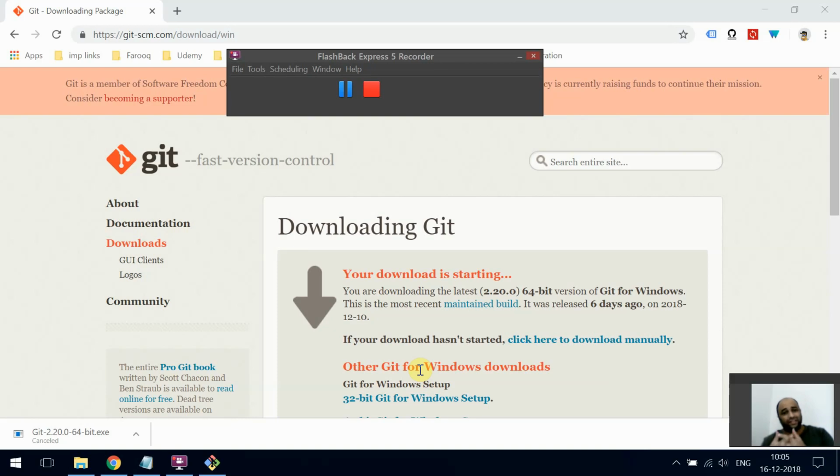So what Git does is give you the ability to take a snapshot of your code, and then you can keep working, and if you don't like this, you can just go back. Or if you like this, you can just save it, so then you have two copies of the code, and you can always go back to any snapshot.